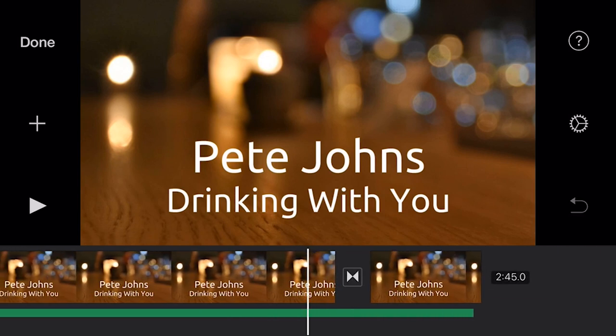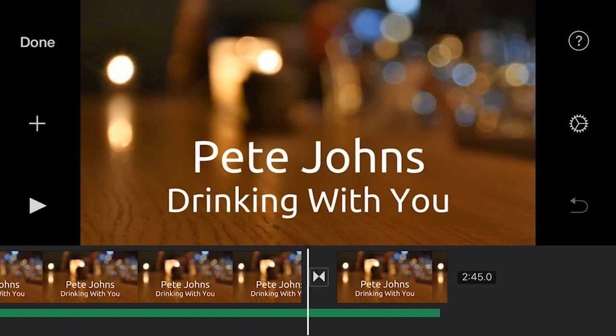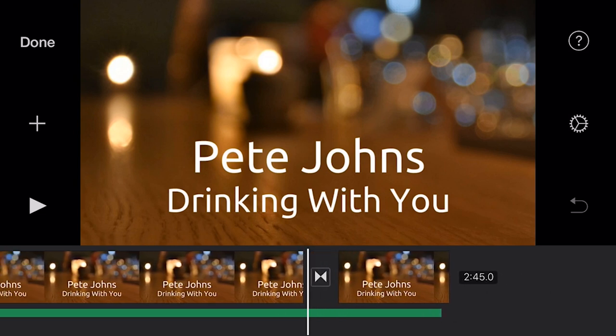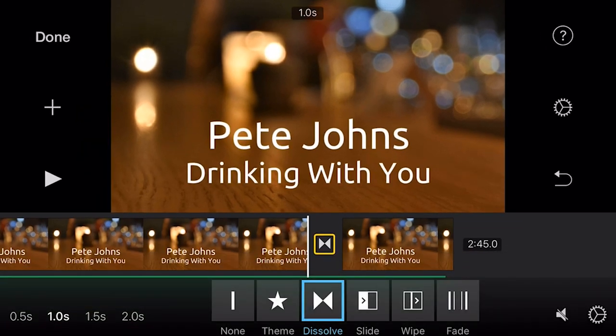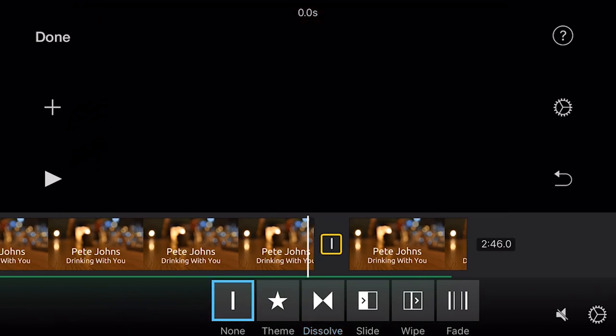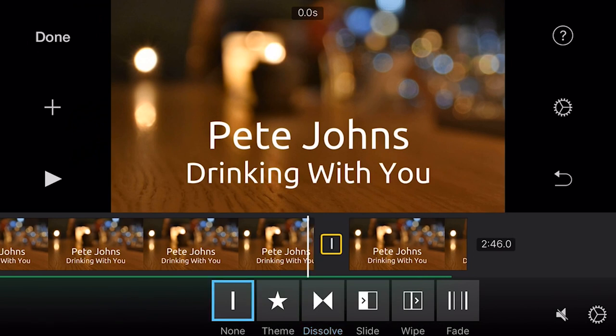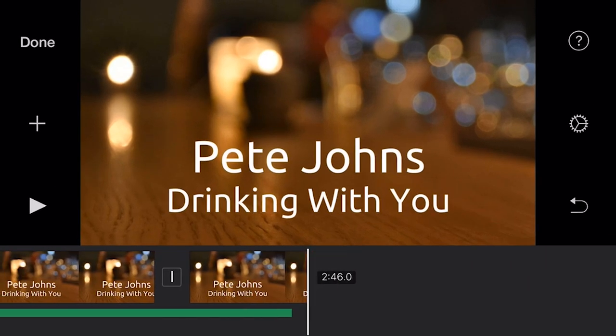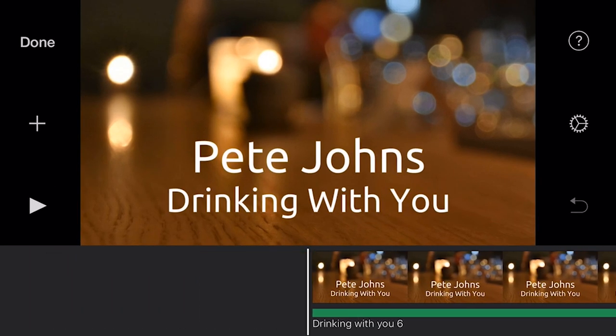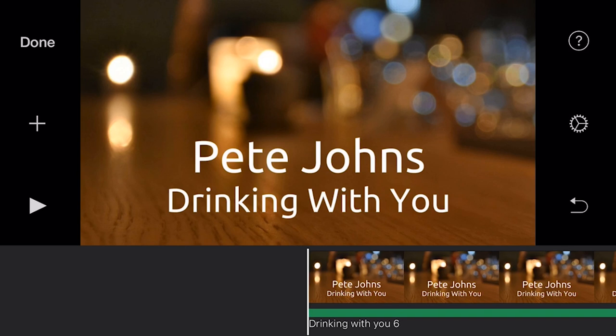What we want to do now is this transition here. It doesn't actually matter with this, but what I like to do is actually just remove that. It's fading between the two images, but if we want to just remove that fade, we tap on there and go to none. Because we're fading between the same image, it doesn't actually matter, but I'm a little bit pedantic and I like things to be exactly right. So we'll go back to the start of our song now and we'll hit play and we'll hear what this sounds and looks like now that we've done our change.